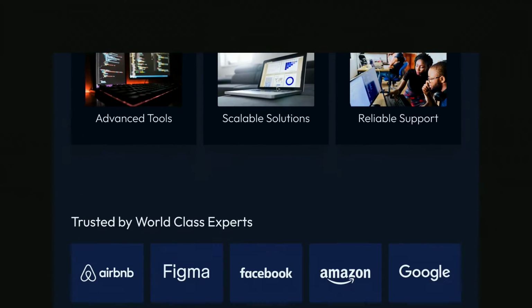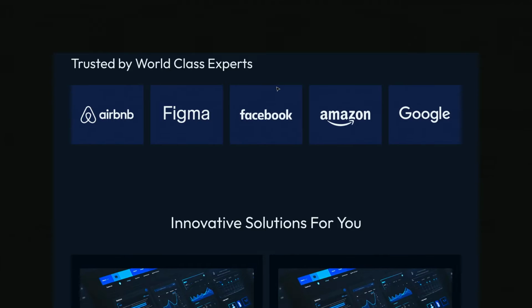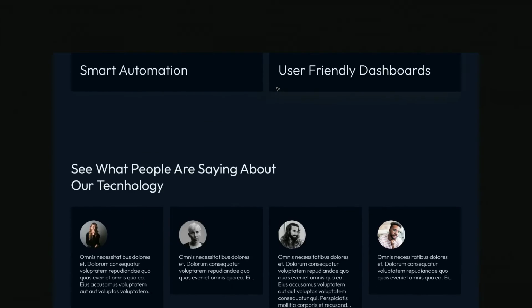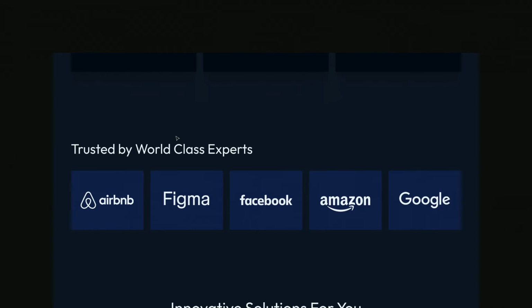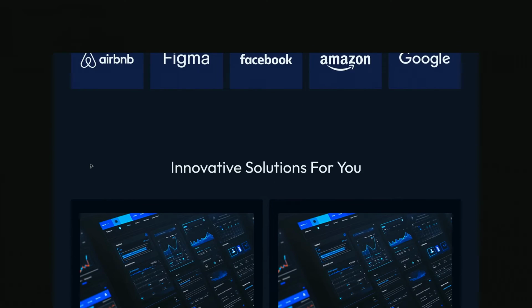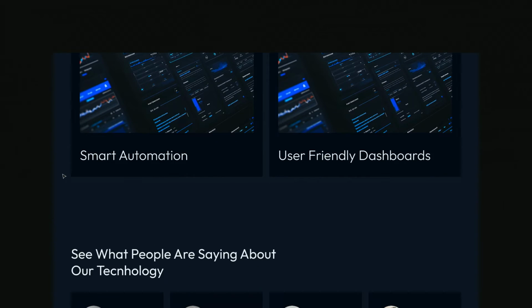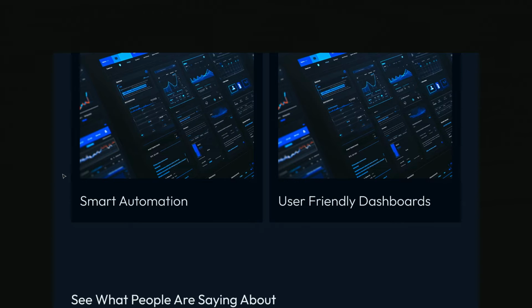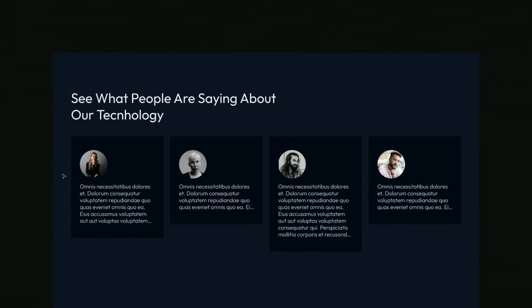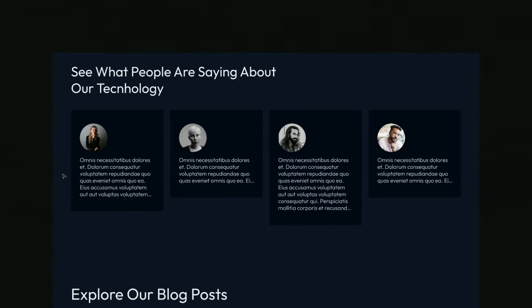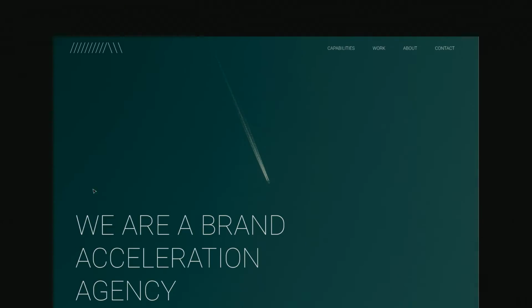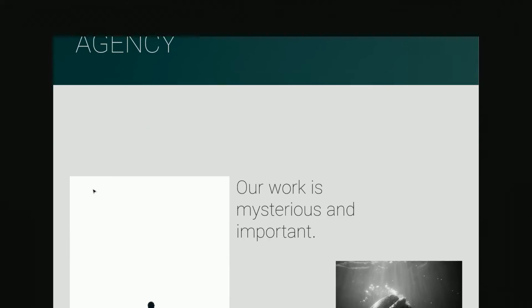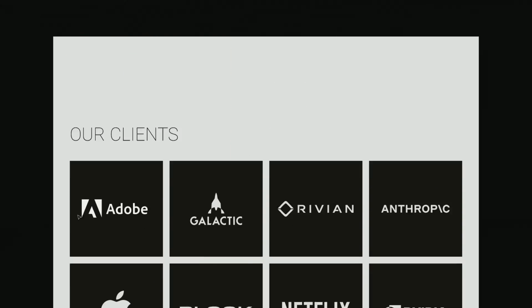What we wanted to do was identify what are these key pieces that we can start using in all of these themes. So how do we create this kind of logo quilt that we see on every single website? How do we create these different cards that can be used to express the features of a product, or they can be used to express there's a blog here? How do we create a component that can convey testimonials? And how do we keep reusing these components across very different use cases and very different themes, but you see that they start to show up in the same way?